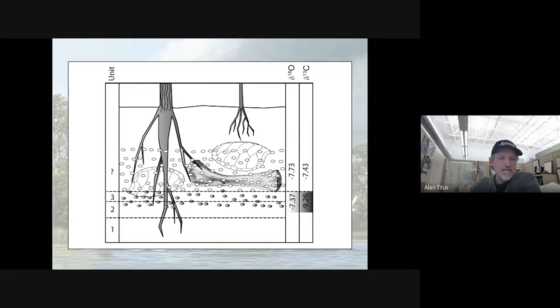So, how do you get the lighter carbon and yet a similar oxygen signature? Well, it turns out that biological activity, especially aeration through tree roots and all the metabolic stuff that plants are doing down among their roots, can actually deplete the carbon. And so, you're probably looking at the nodules that have the heavier carbon signature forming higher in a soil profile. So, the groundwater that's forming the carbonate is all the same, and so the oxygen is the same. But trees are affecting the CO2 in the soil, and it's getting heavier as you get towards the surface. And so, you would expect to see a slightly heavier carbon signature as you go towards the surface. So, indicating the pebbles in the unit with all the bones just represented a higher stratigraphic layer or a slightly higher part of the underlying sequence that got eroded. It all made sense to us.